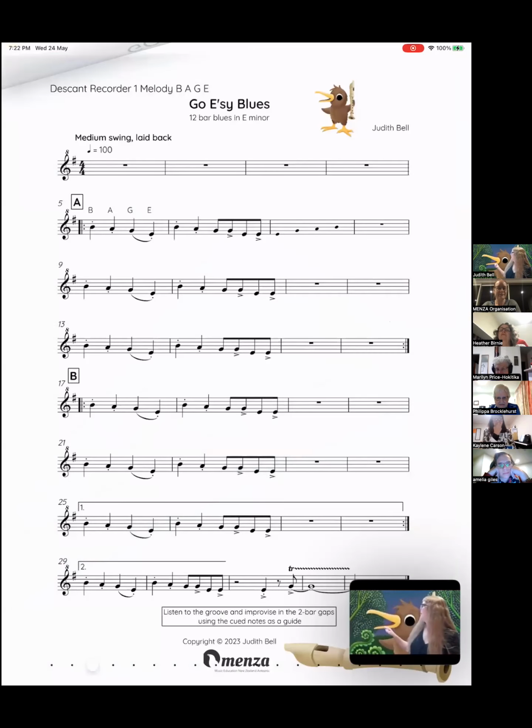So that's it. I know there are lots of notes you could use to improvise, but for the beginners I've given only those notes that they're learning, and they can play them in any order they want. Concentrate on, you don't need to use lots of notes. It's more about the rhythmic feel of what you're making up. You can make a really good little solo on two notes.